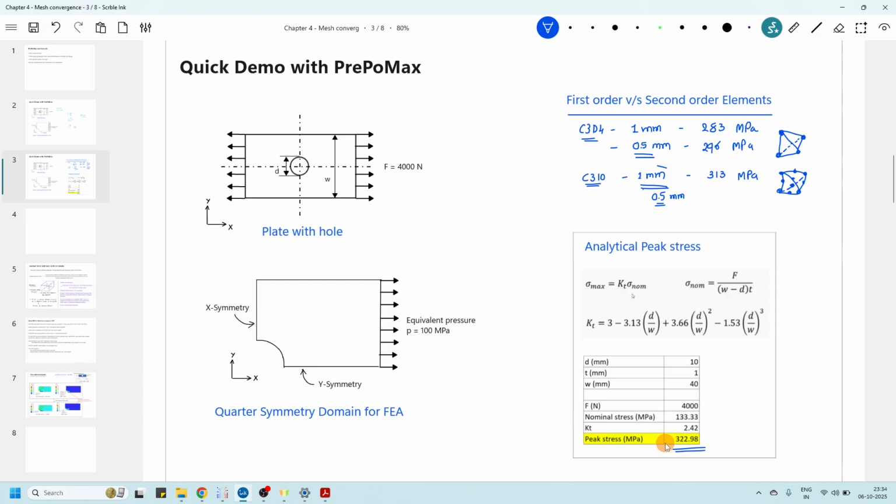The purpose of this workshop is to understand the first order versus second order elements. So we are comparing first order and second order elements of the same mesh size, and we can conclude. Let's write the observations.